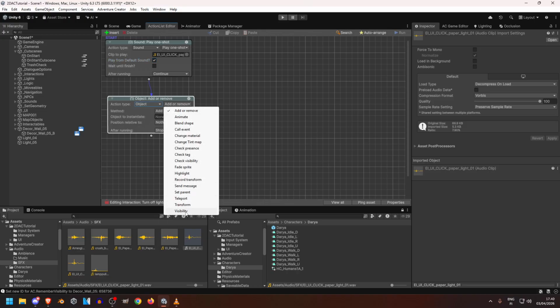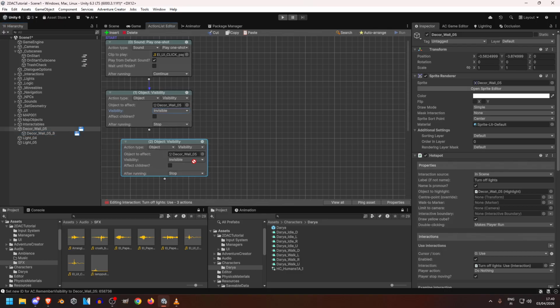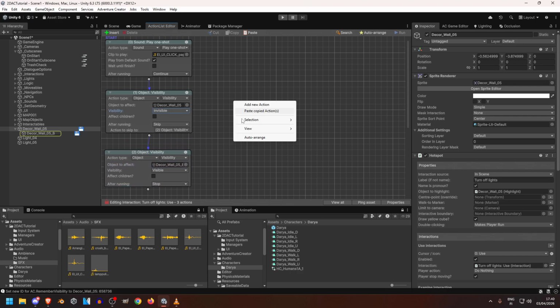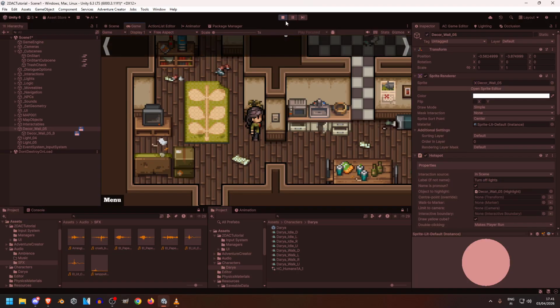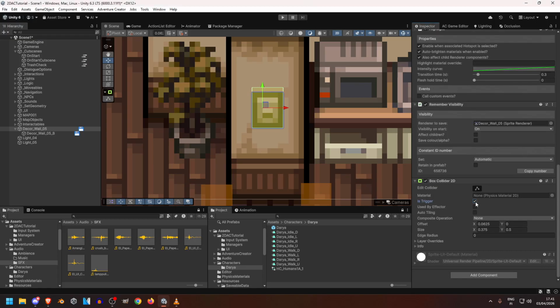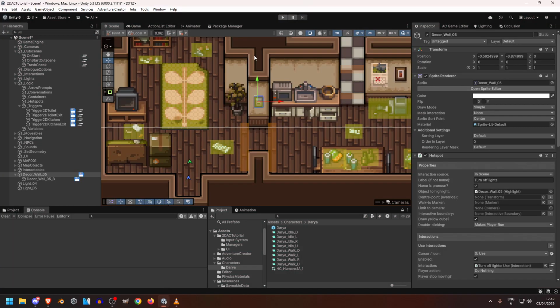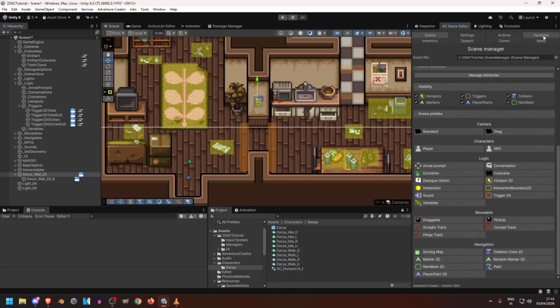So object visibility. This goes invisible and this goes visible. It does not have the box collider. That's quite important to have to make sure it works. I just need to go and make sure it changes back.